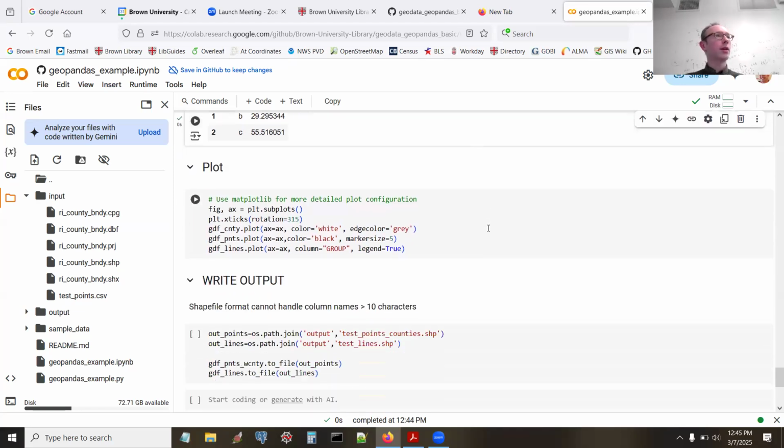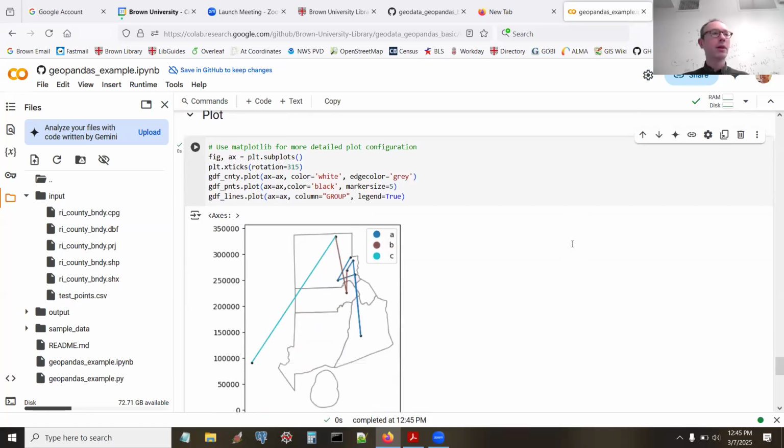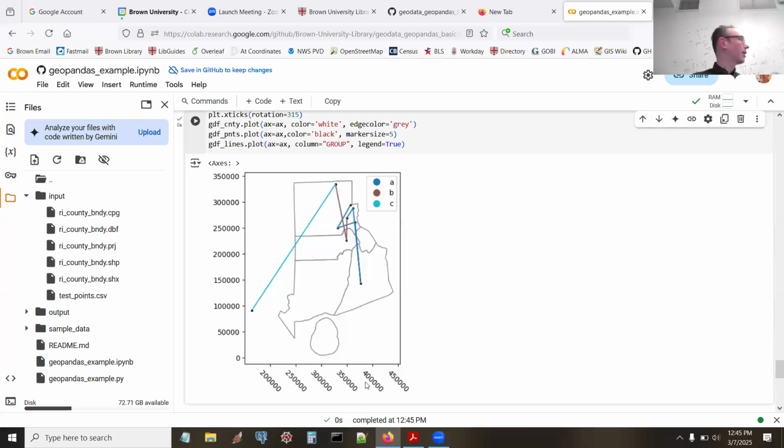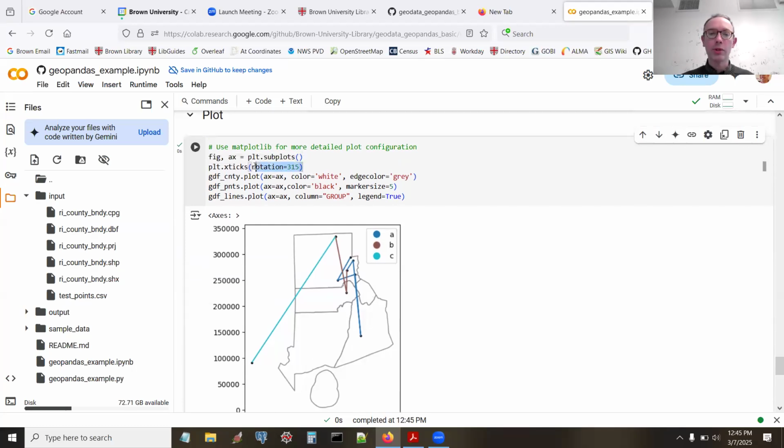And then just to show you that this actually worked, below here we have another plotting function, and this will let me draw all of these things on top of one another, my points, the lines that I created, and the polygons. In this case, instead of using the generic plot function that comes with Pandas, here I'm calling on matplotlib. Matplotlib is a lot more complicated, but it allows you to have finite control over everything in your chart. If you notice, the other charts were kind of messy. The numbers on the axis all ran together. So I use matplotlib here basically so I could just rotate them.